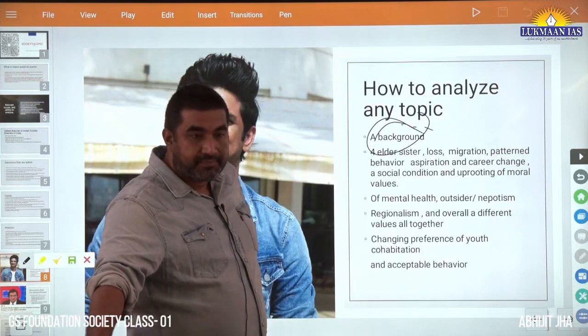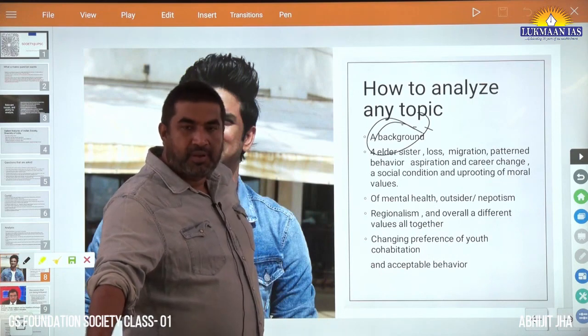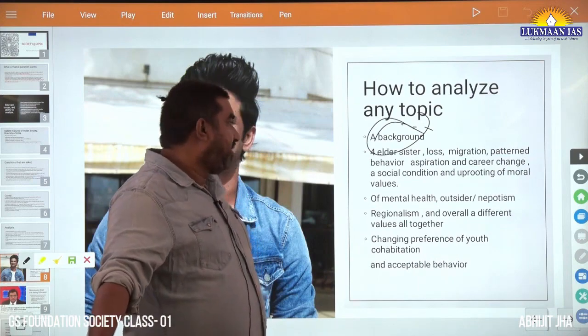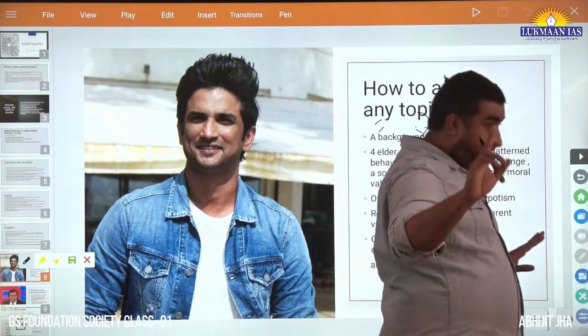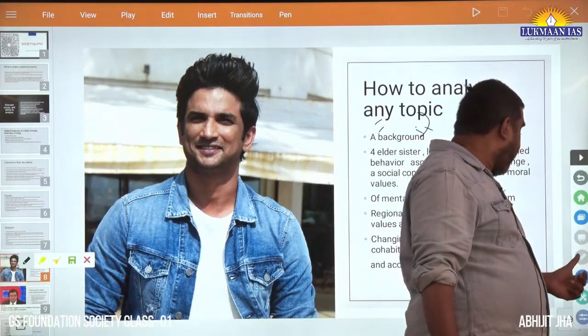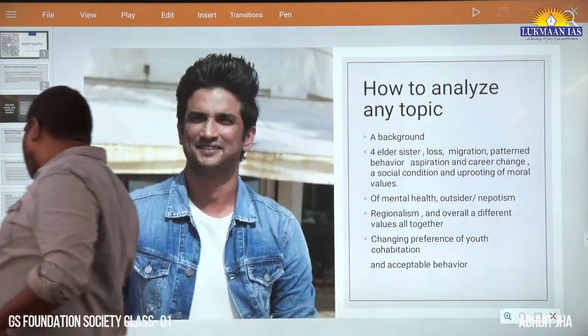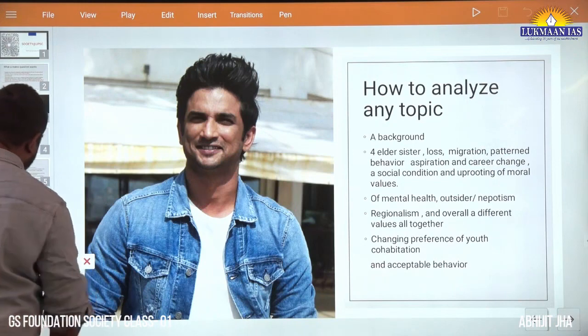He loved his mother so much, and she died just before, like a month, or few years before his death. I don't remember exactly. So you have to remember the general tendencies that we will find in the Sushant Singh Rajput case. Okay, we don't have to remember all the background that is there to be associated with them. We have to identify certain patterns.